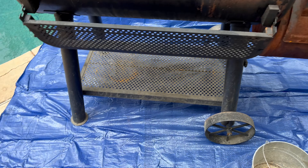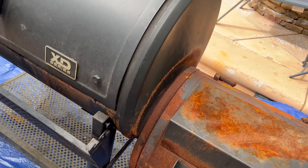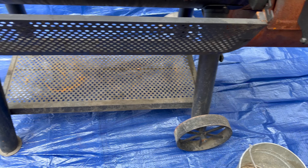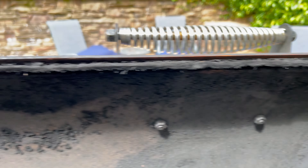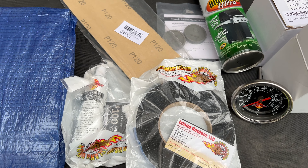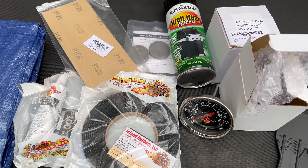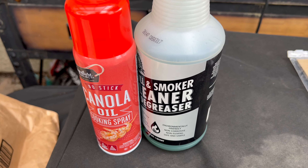Before we start going through this thing, I have a blue tarp down just to catch everything so it doesn't go in the pool. We've got a pretty burnt out and rusted firebox, a little bit of rust on the side which we'll use sandpaper to get rid of. I'm going to take off this old felt and put new felt on, scrape out the insides. Here's all the stuff I bought off Amazon for this: sandpaper to sand the rust off, high heat rust-proof paint, new gauges, new felt, some tools, plastic trowels for scraping, canola oil to re-season it, and some grease cleaner. I'll have Amazon links down below — I get a very small commission if you click on them. Let's start taking this thing apart.